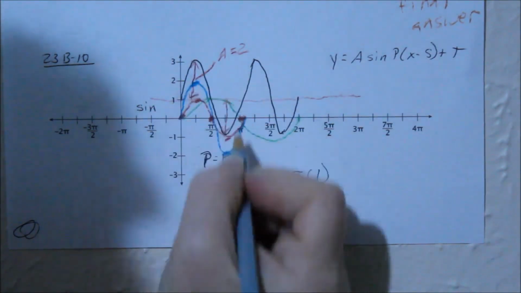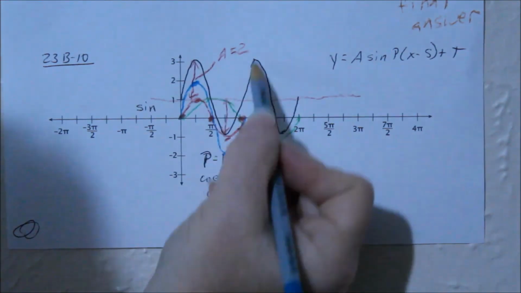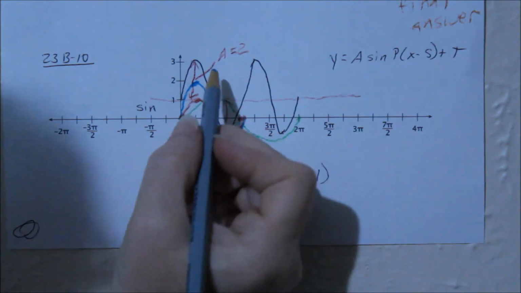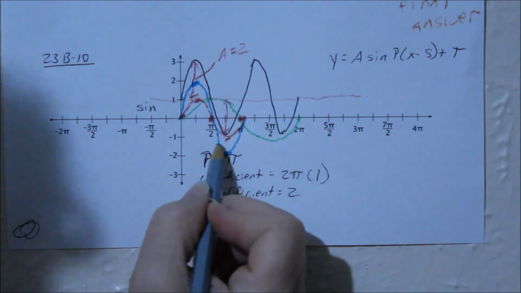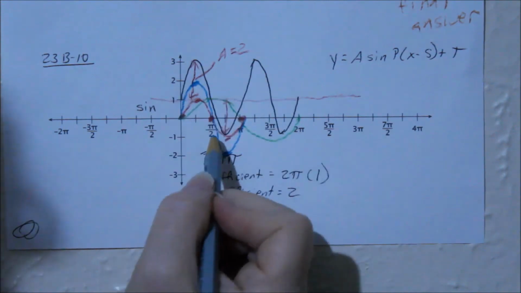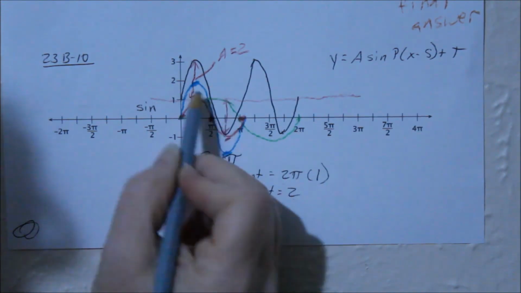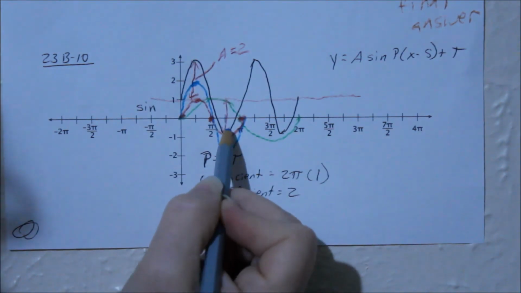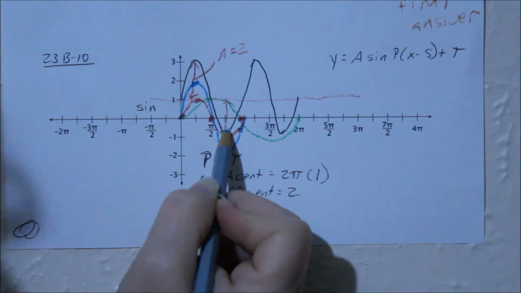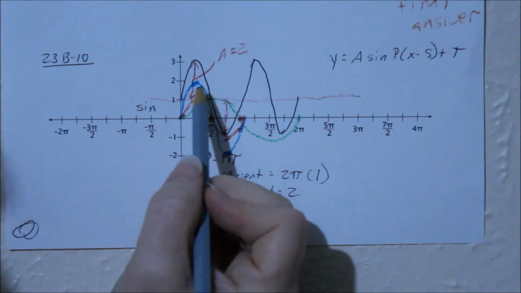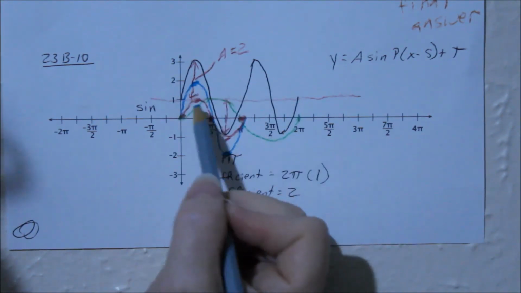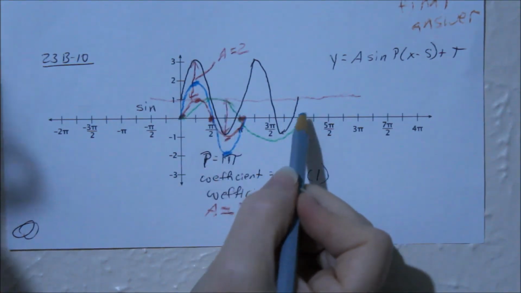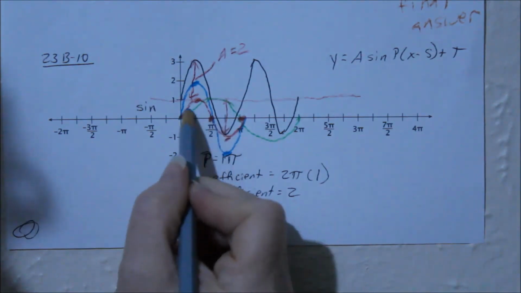Well, my blue curve is still not matching up with what they have in the book. I need to make my blue curve match with what's in the book. Well, you can see there's no phase shift. I don't need to move anything to the right or the left to get this to match. I just need to take my whole blue curve and move it up in order to get this high point to match this high point, and to get this low point to match this low point. So a lot of times what you can do is look and see what the amplitude and period are by the curve. Then for your translation and your phase shift, draw your basic sine, then make those period and amplitude changes to it.